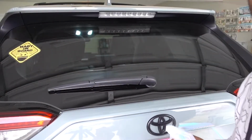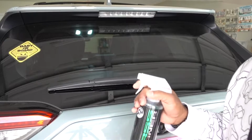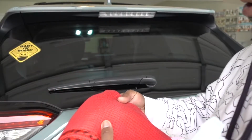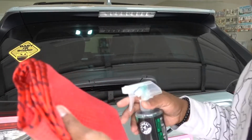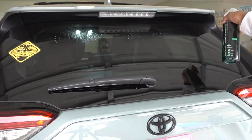Okay, now if you're doing the outside, the truck is not clean. It's dirty. What I'm gonna do for this step, I'm gonna use the same side where I've been spraying my product into the towel. I'm gonna put a lot more because the outside is dirty. I'm spraying some into the towel and some into the glass.